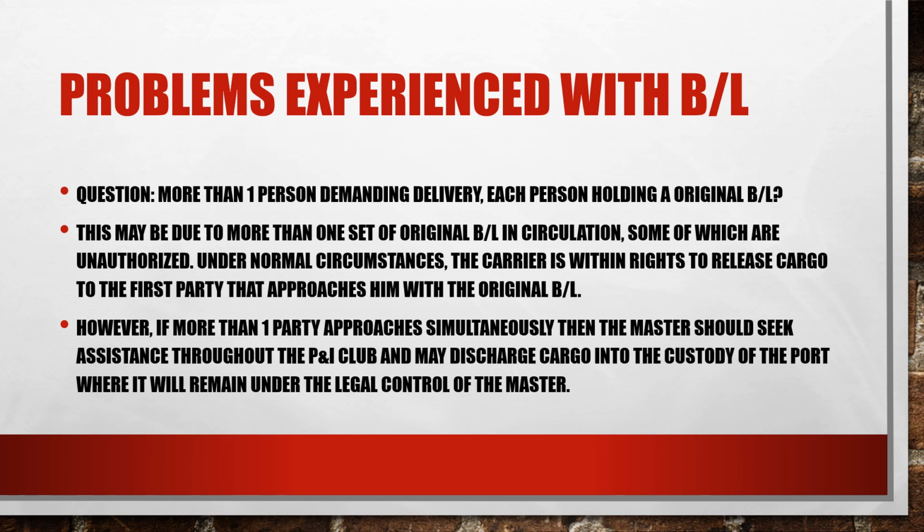If more than one person is demanding delivery, where each person is holding an original bill of lading, what can you do? Well, this may be due to more than one set of original bills of lading in circulation, some of which are unauthorized under normal circumstances. The carrier is within rights to release cargo to the first party that approaches him with the original bill of lading. However, if more than one party approaches simultaneously, then the master should seek assistance through the P&I club and may discharge cargo into the custody of the port or the warehouse in the port, where it will remain under the legal control of the master.